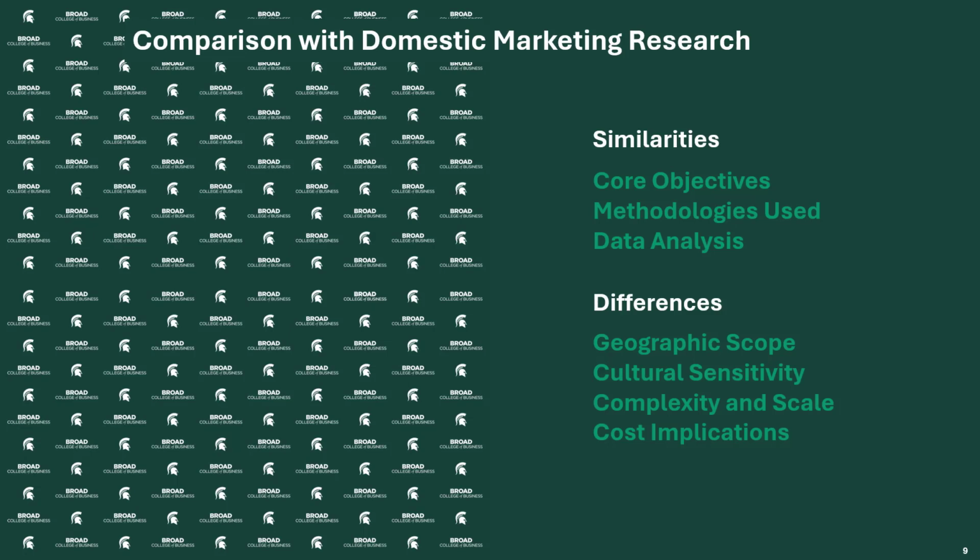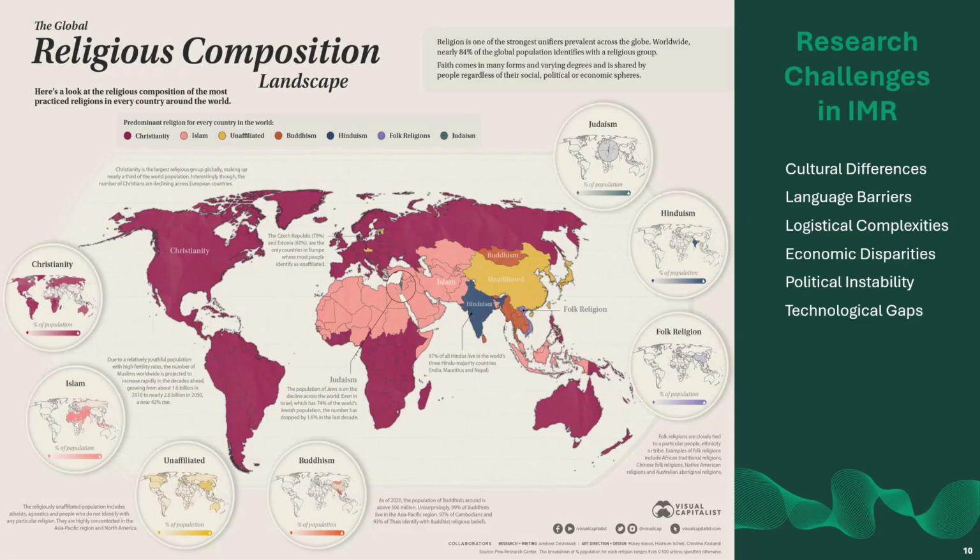International marketing research faces unique challenges such as managing research activities across time zones and geographic locations, navigating varying legal standards and ethical practices, and ensuring data comparability across different cultural contexts. In summary, while international marketing research shares fundamental aspects with domestic research, it demands additional expertise, sensitivity, and resources to execute effectively.